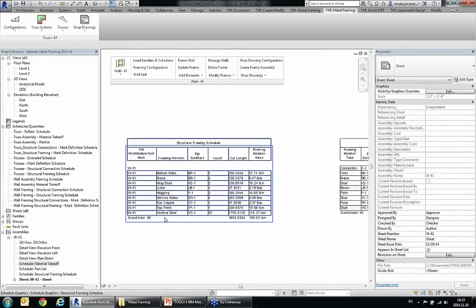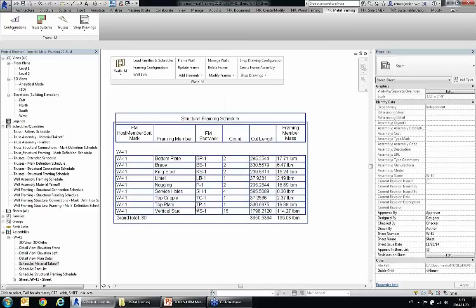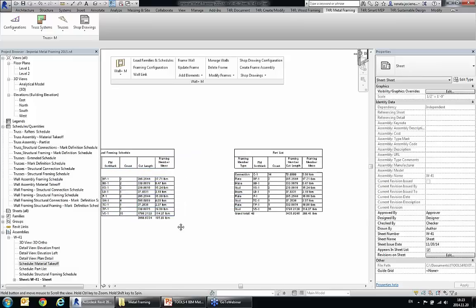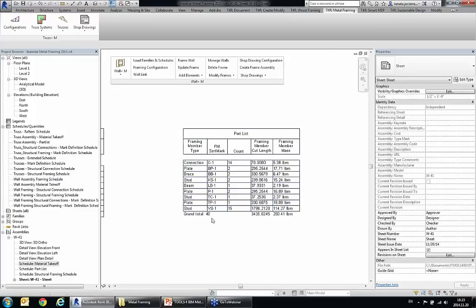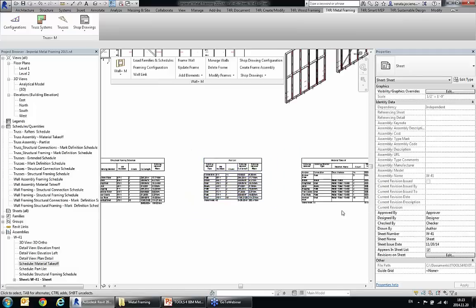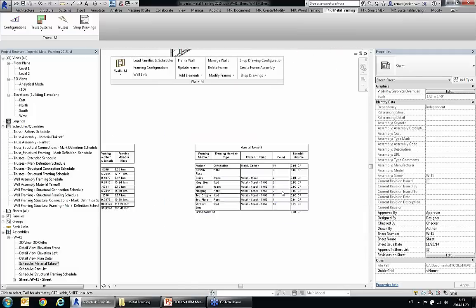Okay, we can check those results. As you see, the framing members are already added into the schedule. It has its own number, but still, if you want, you can modify that design and make your own if it's necessary. And then also we have the real mass of the frame, and then material takeoff.